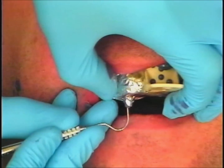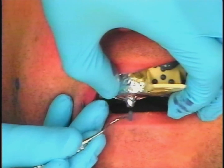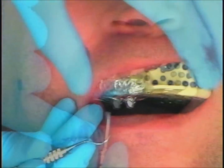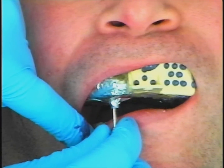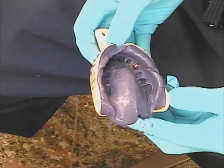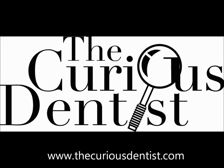Now that's going to stay in for a few minutes until it fully sets. Once it's fully set, I can just break that plastic tube off, or as you see here, I can pull the plug of impression material out from inside and then unscrew the tray that way, which is my preferred method. And once I have that unscrewed, I can pop out the impression. As you see, my impression coping has been retained. So that's the open tray technique.